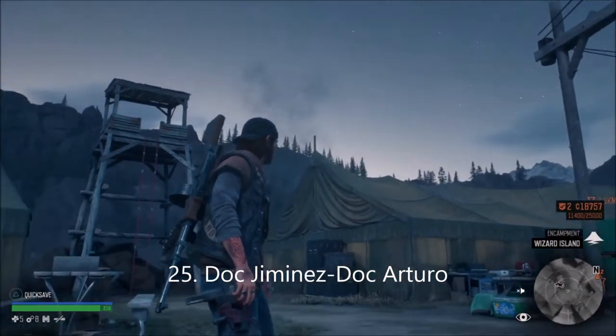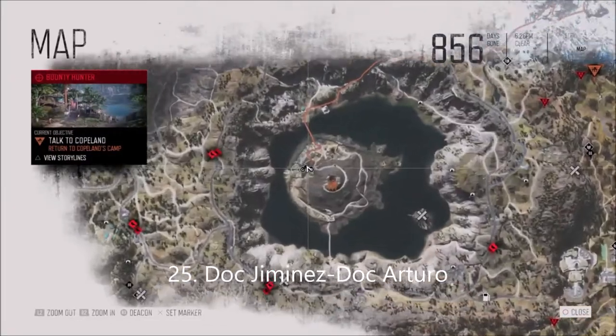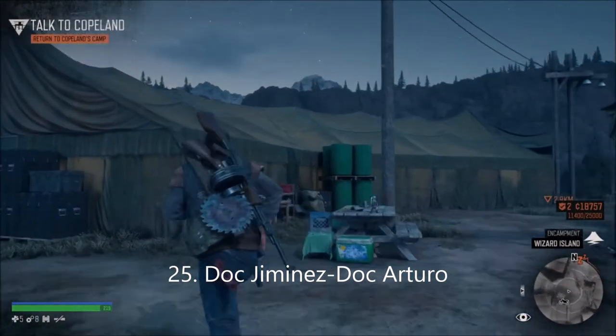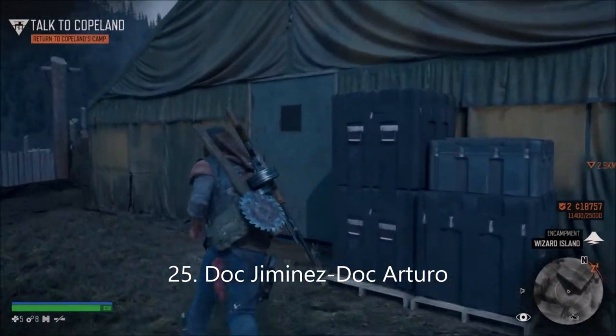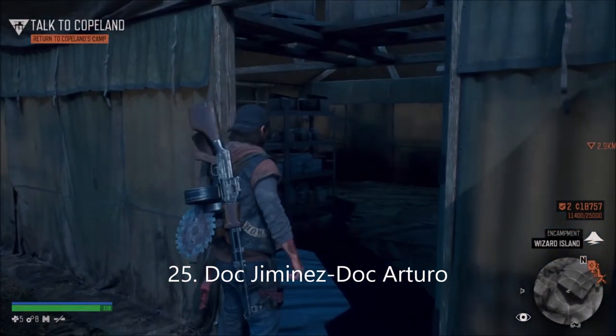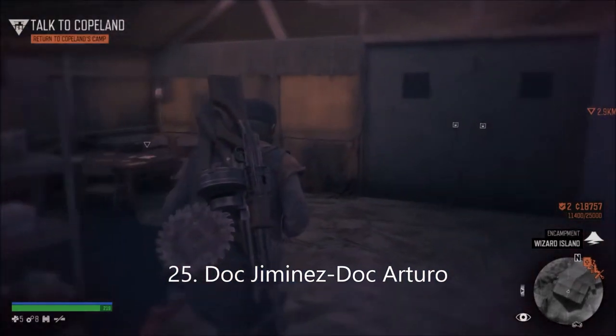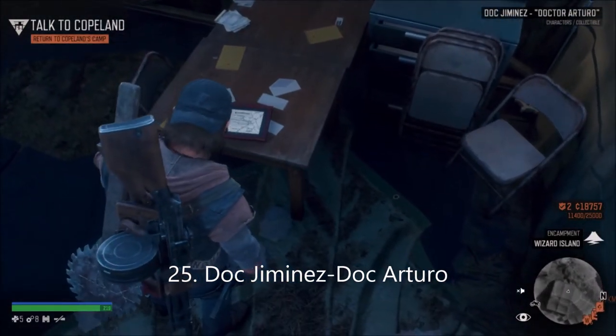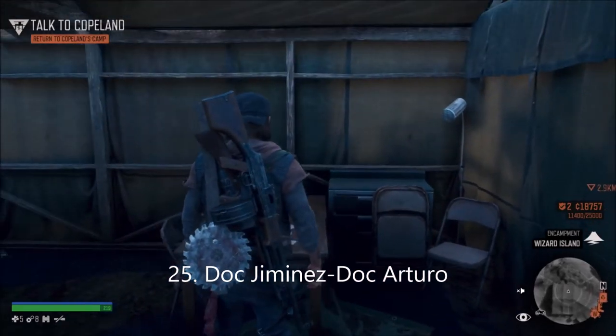So this is number 25. If you go to the infirmary for the Wizard Island, which is all shut off now if you've done the story, but if you go in the back entrance, it's just here to the left. And it says Doc Jimenez, Doc Aptoro.